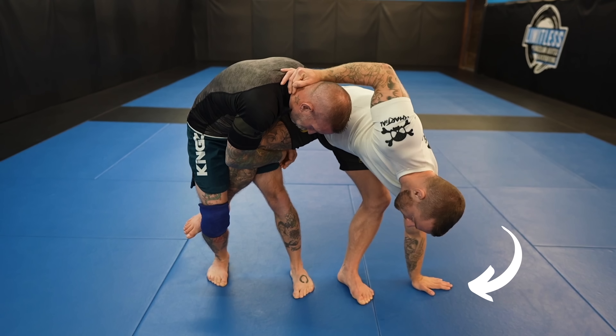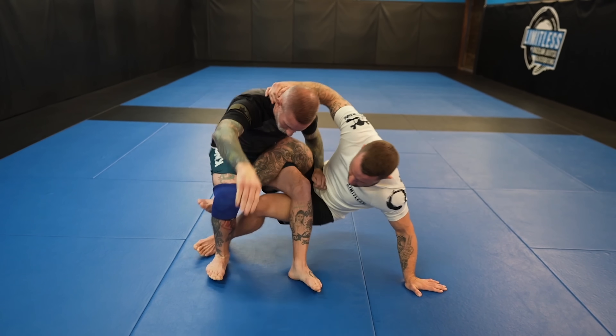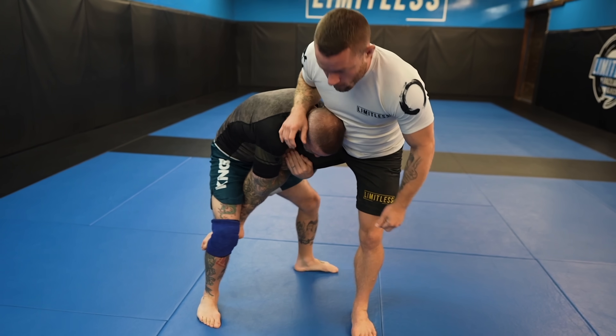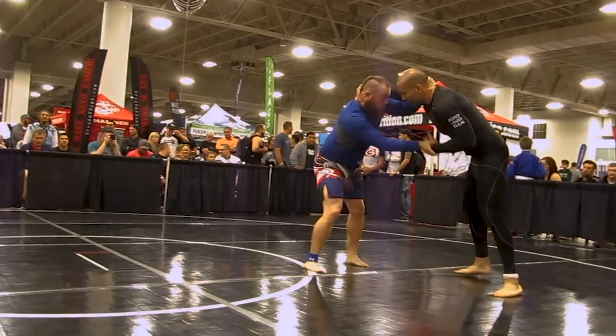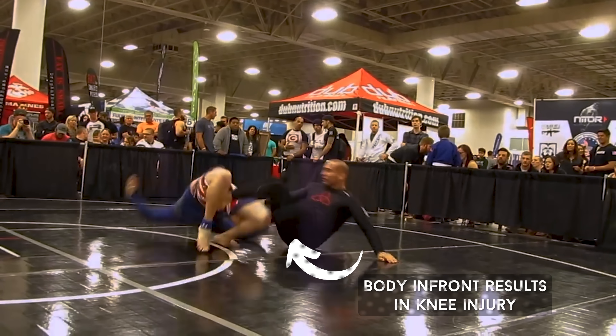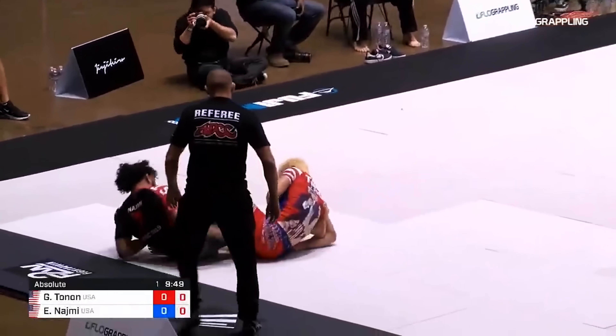There are two main reasons why people screw these up and injure others. One is that they don't post their hands on the mat first. Posting your hand on the mat will carry your weight and give you more ability to control your entry. However, there's still risk even if you do post your hand. Another reason is people try to enter when their opponent's leg is behind them — there's zero chance to get your body behind their leg, resulting in catastrophic damage. If the opponent's leg is in front, it should be smooth sailing.